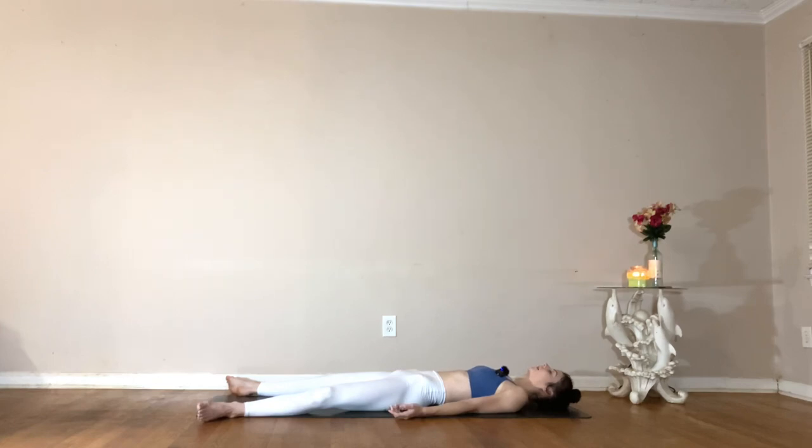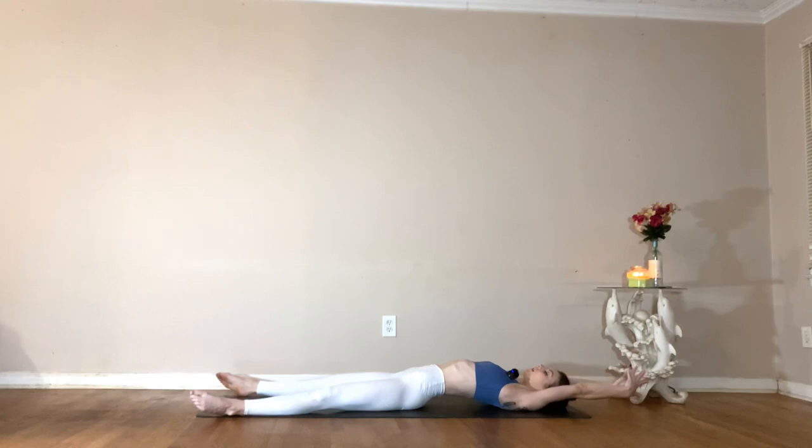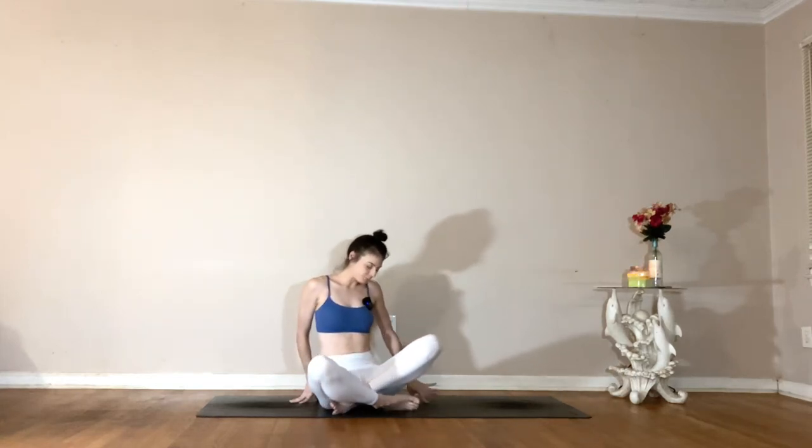If you're ready to come out, let's take one last final deep breath in. Open the mouth, exhale the breath out. Reach the arms up and overhead. Give yourself one last big full body stretch. And then roll over to one side. Press yourself up to a comfortable seated position, keeping the eyes closed. Place your hands over to your knees.